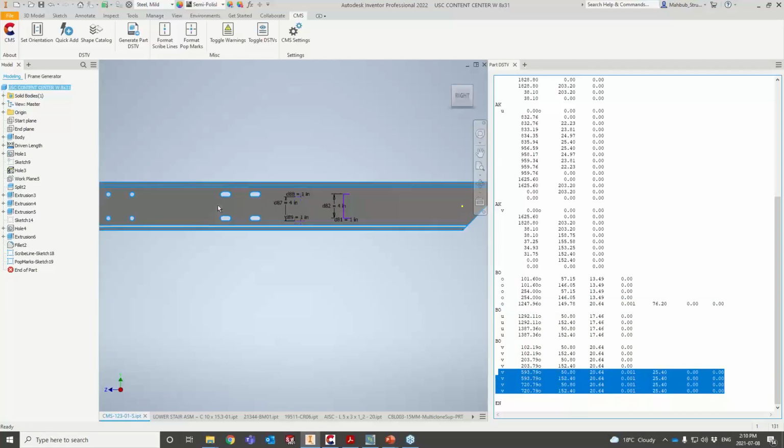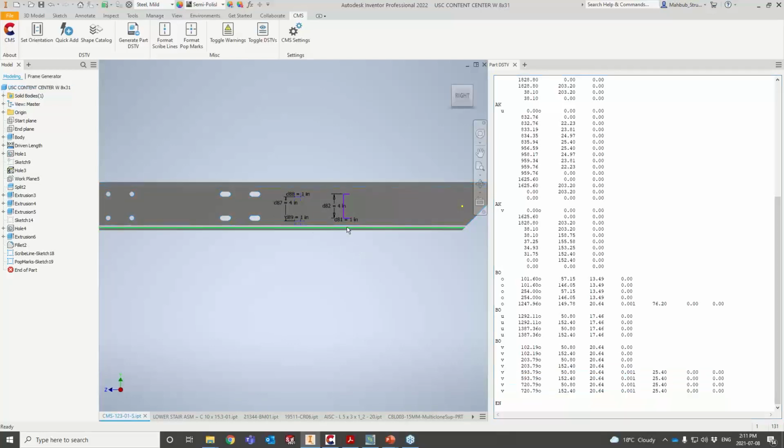As you see, I have 4 slots here. Okay, so I was talking about those marking lines and the pop marks. So there, we decided to use a different format because you might have multiple sketches on a model, and the software needs to know which one you want to bring as a marking line.